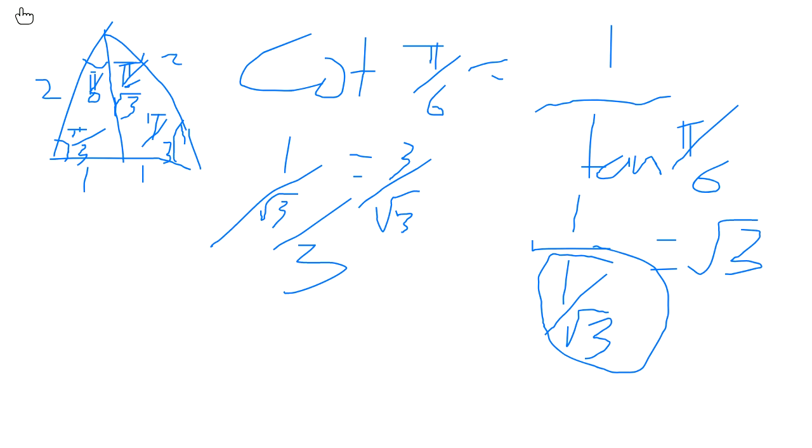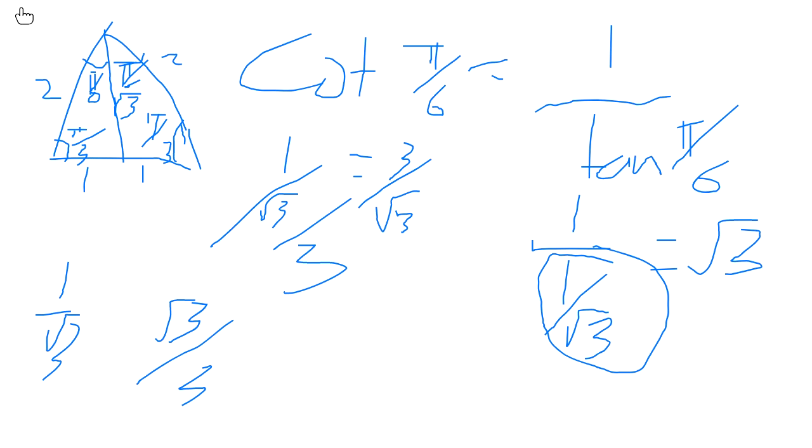Am I making myself clear, please? Yeah, it's a bit clear. I'm not quite sure, but it's a bit clear. No, it's the same thing. You see, 1 over root 3 and root 3 over 3 is the same thing. That's all that I'm trying to say.